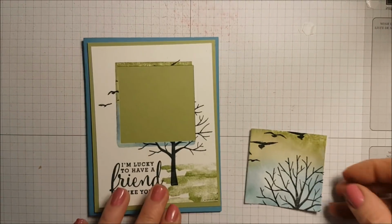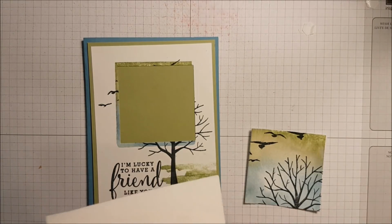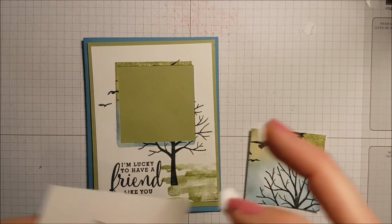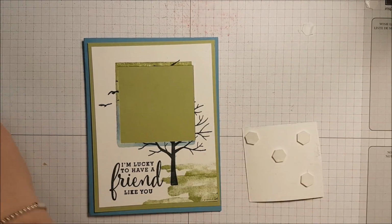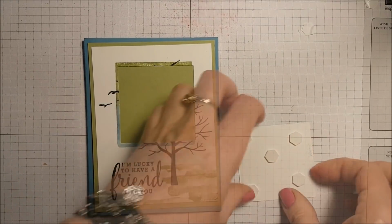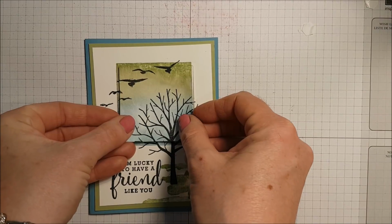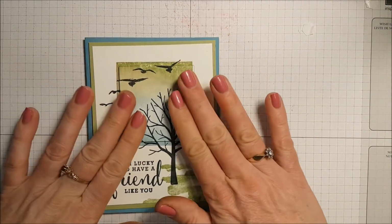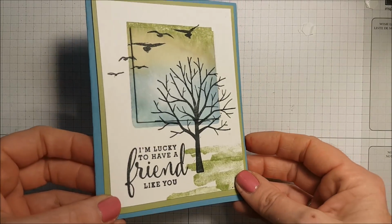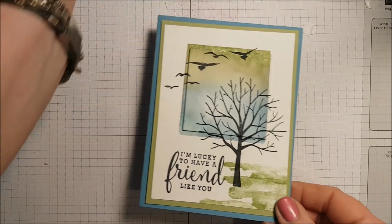Okay. Where are my dimensionals? My desk is starting to get a little bit scary with everything going on here. I'm not gonna lie. Okay. I really like it with the birds. This is why sometimes when you make a mistake and you go to fix it, it actually works out even better. Isn't that fun? Really like how that turned out.